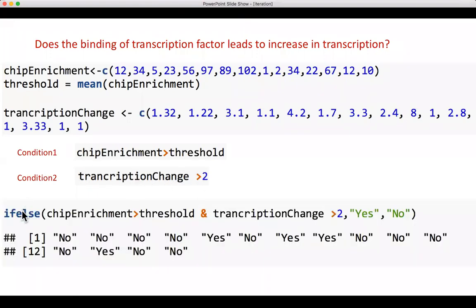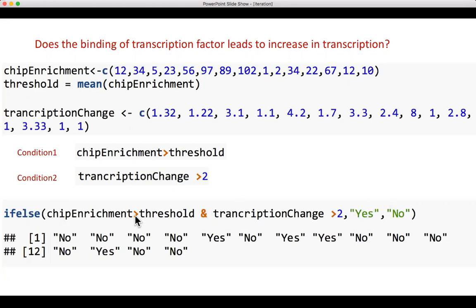So then the statement we can write is ifelse. Now before the comma, everything is the testing we are doing. Again, in the ifelse statement, there are three values specified by commas. So the first value is this one, second is this one, and third is this one. First is our testing statement, what we are testing. Second is what it would be if it holds true, and third if it holds false. If the condition we're testing turns out to be false, then this should be executed.